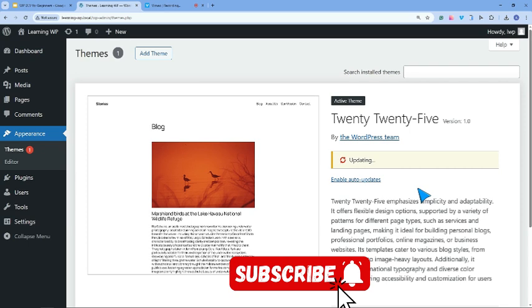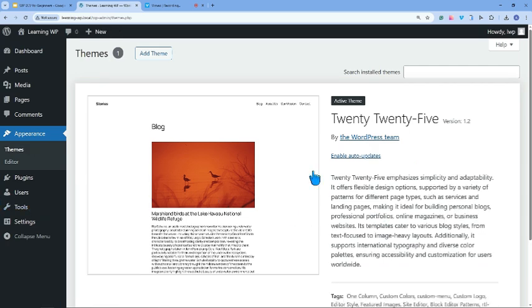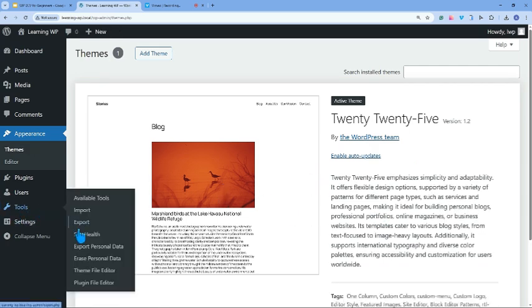When it is done updating, you can go back to your tools and your Site Health to see if there's any other improvement, any other things you need to do to ensure your website is on par, with no issue with any of the parts of the system you are running.